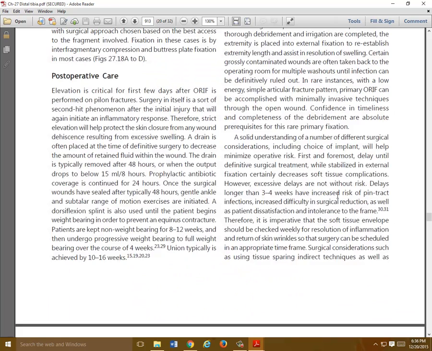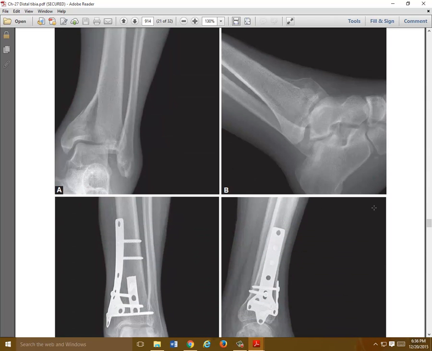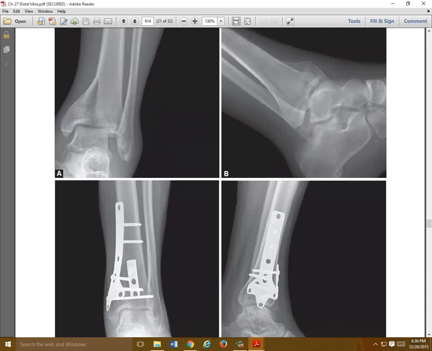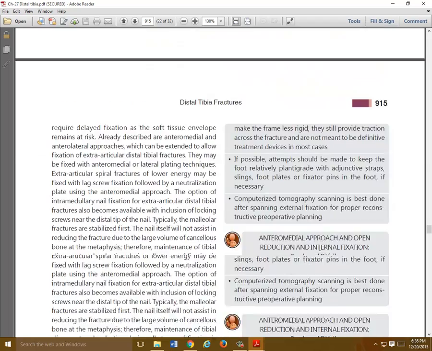Another case just showing anterior and medial fixation. Here you can see a partial articular injury. Okay, so the lateral cortex is intact, the posterior cortex is intact. It's really just anteromedially. So you go in, this is similar to tibial plateau, right? You don't need locked plates. You just need standard fixation, buttress fixation. Here you can see the small spring plate anteriorly, and then this is actually a very old style cloverleaf plate out of the small fragment set. On the medial side, non-locked fixation, buttressing, and anatomic reduction.